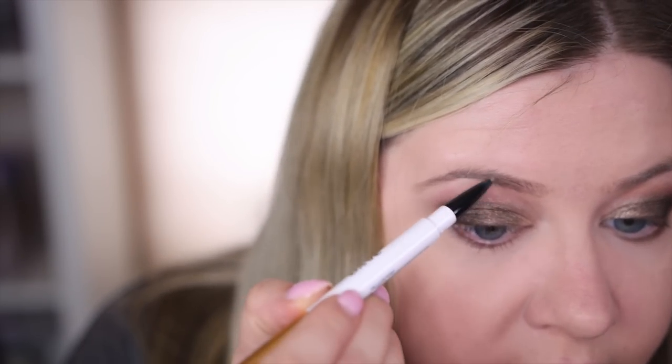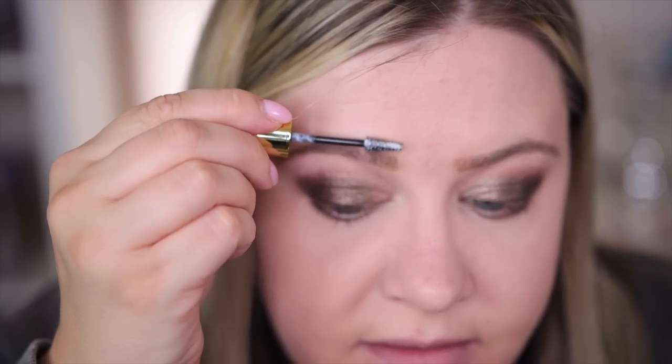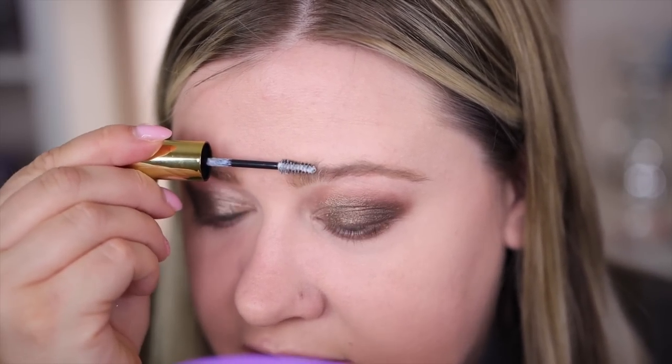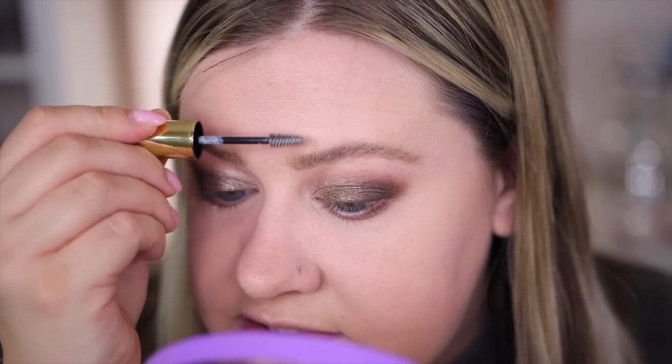I'm filling my brows in with my Give Brow pencil as my go-to. For a new product, I'm trying the Milani Stay Put Liquid Brow Wax — a long-wear brow lock. I'm swiping the brows up with it; it's a clear product that leaves a little bit of residue but blends right out. I'm not noticing a ton of lamination from this though. It doesn't have as much grip as a lot of other brow waxes I've tried, so I'm going in with another coat to see if it'll dry down a bit more.